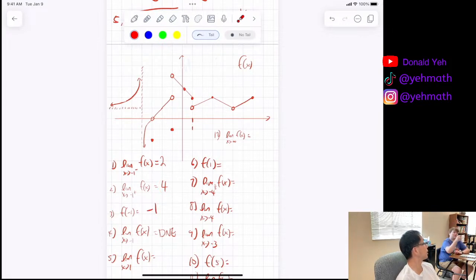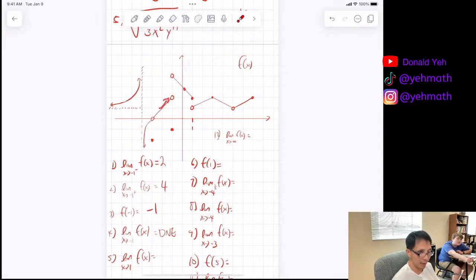For number 4, what is the question? Number 4 is the limit as x approaches negative 1. So if it approaches negative 1, you should consider both ends. If I consider here and here, that's going to reach different values. If it reaches different values, then it's going to be does not exist, which is based on number 1 and number 2. Oh, we have to have the plus next to it. Okay, I just had it as that. That's why I was confused, because I thought it was the same question.